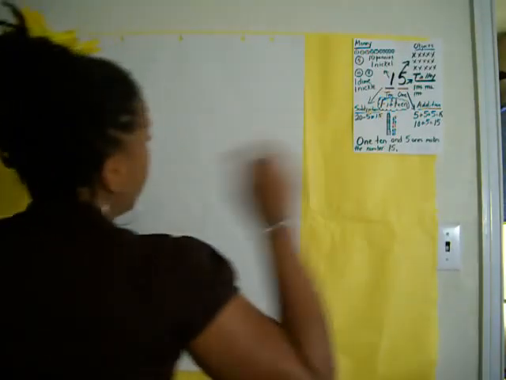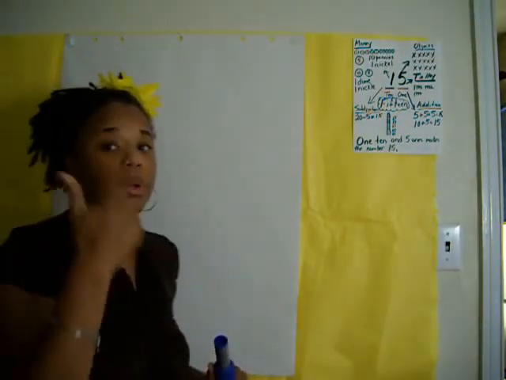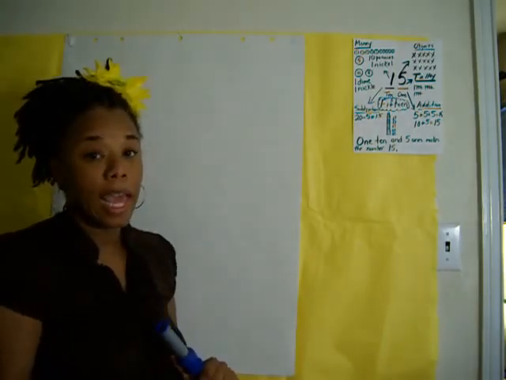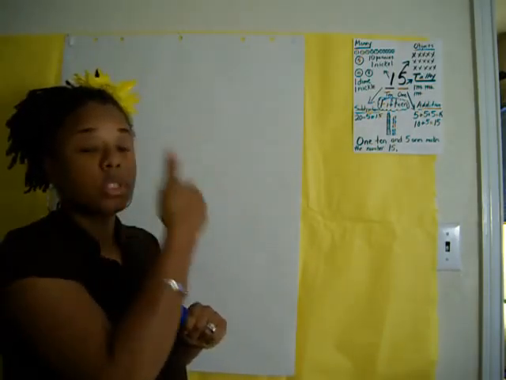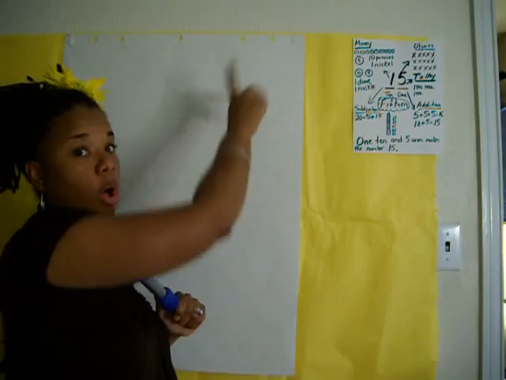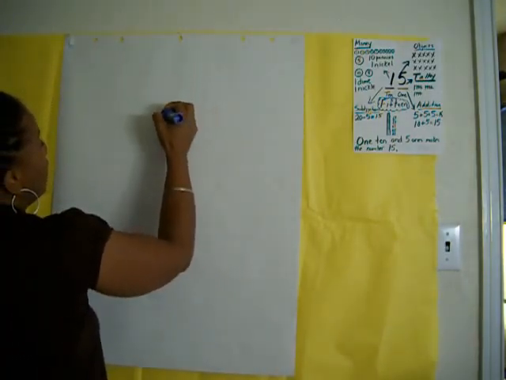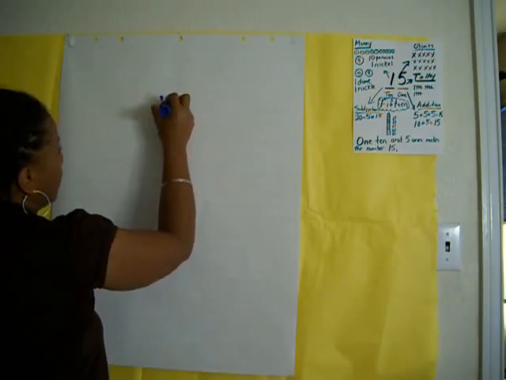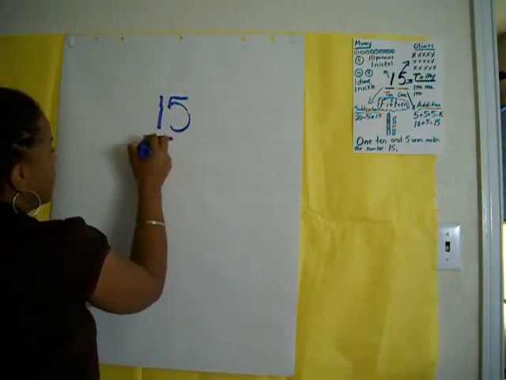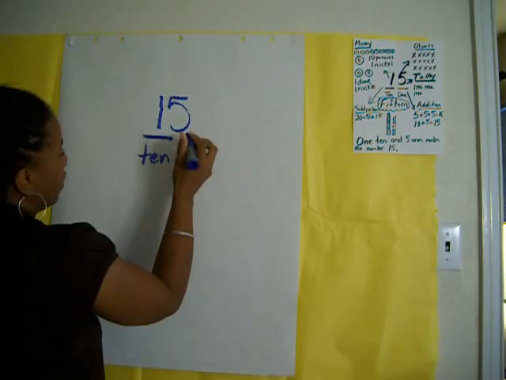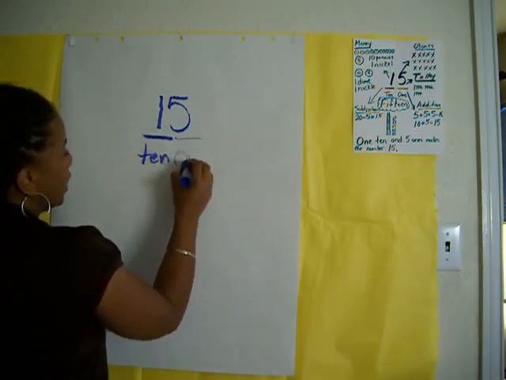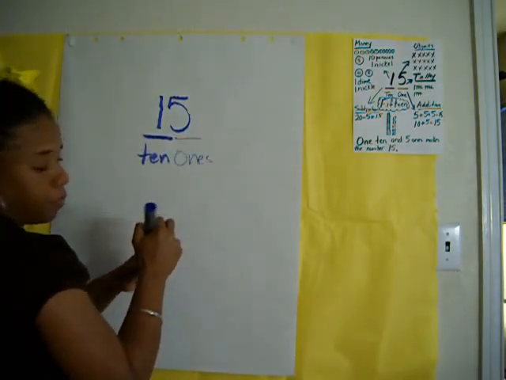Okay, so part 2. This is the part where you, as the teacher, with the class on day 15, start putting all the headings and the kids will tell you what to put. So the number of the day is 15, right? You put your 10s here. Ooh, this is a horrible marker. And the 1s here. Okay?